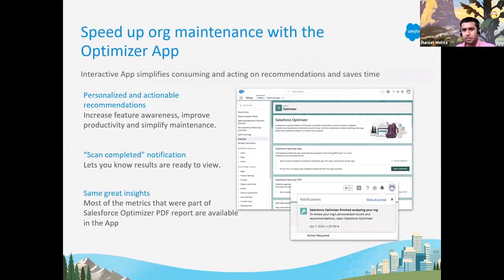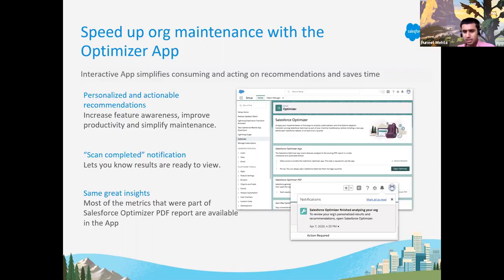Optimizer app. So the Salesforce Optimizer was released again about 3 years back, where you could generate a PDF with features, what way you can optimize your Salesforce org. But now, along with generating a PDF, you can have the view within Salesforce.